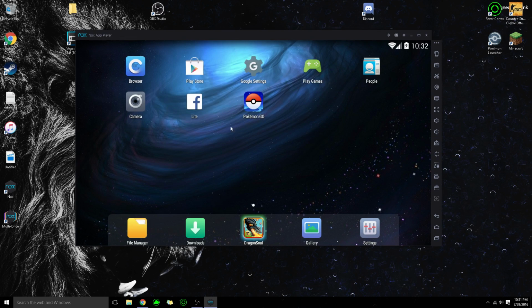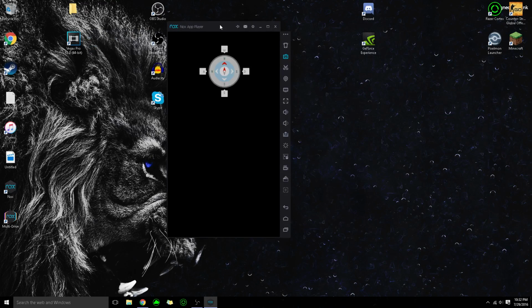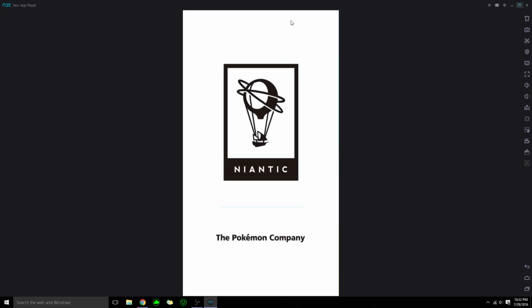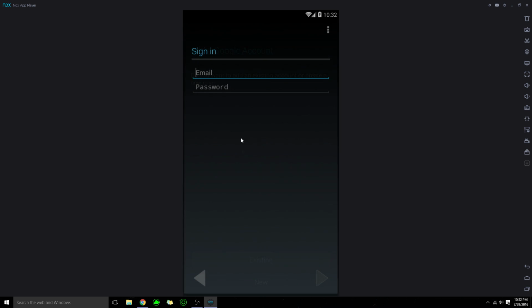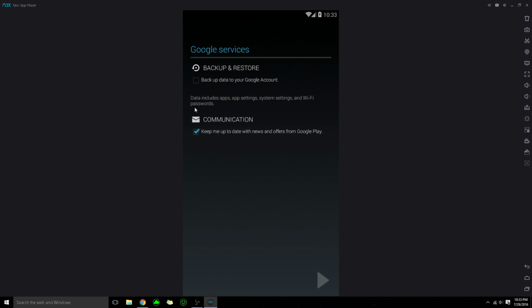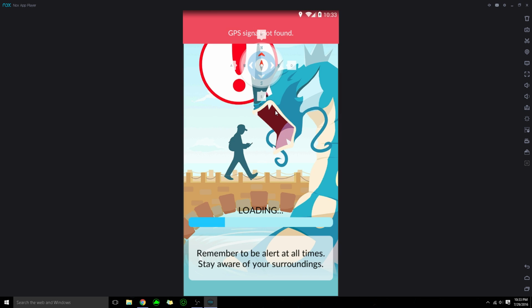And now you'll notice you have the Pokemon Go right here. And if we try and open it up, you can see we got the W, A, S, and D for basically north, east, west, and south, which is pretty cool. And now let's sign in with Google, and let's use an existing Google account. You do not need to check these. I never check those because it's kind of annoying, to be 100% honest.